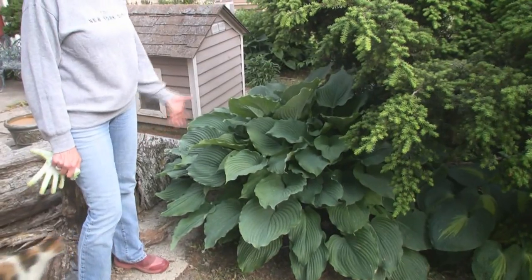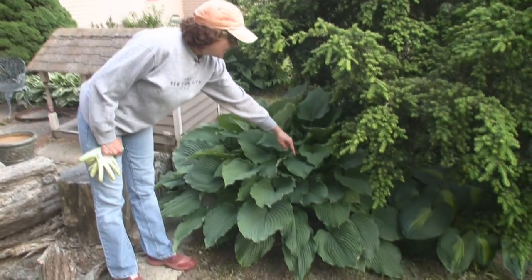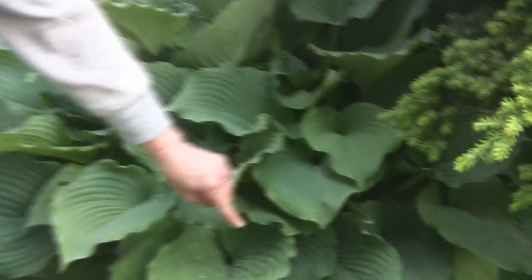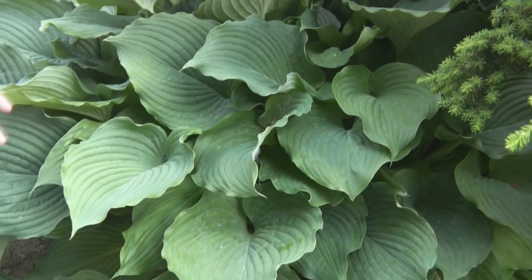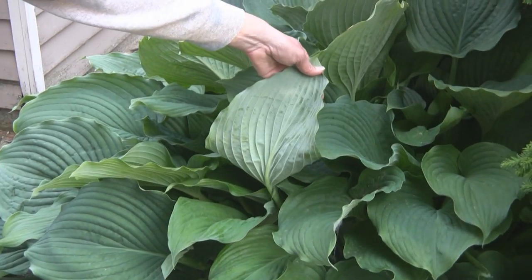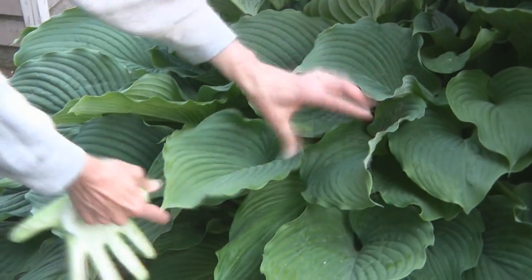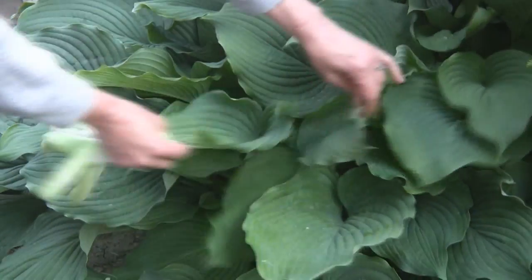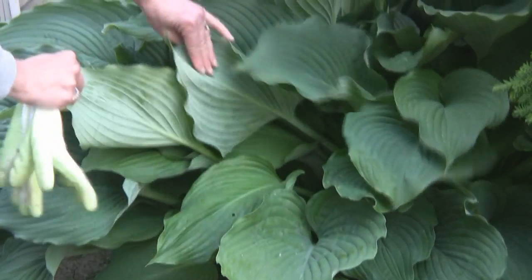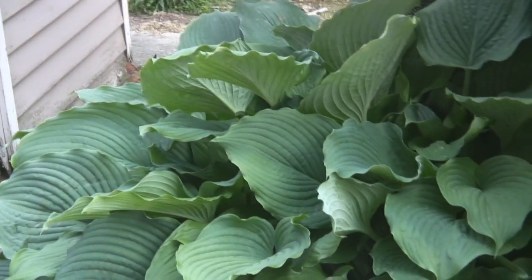And this one, people really like. This is Komodo Dragon, and it has an undulating leaf edge. So that adds a lot to the texture of the plant. And also, look how white the underside of the leaves are. So on a rainy day, you not only have this undulating movement, but you get these little glimpses of a change in color in your garden.